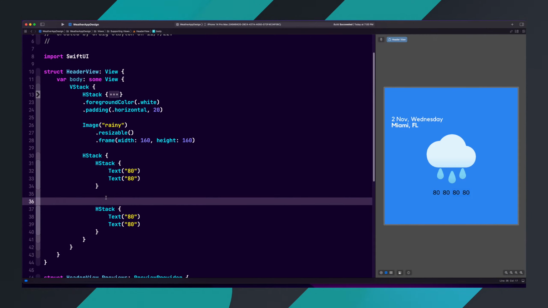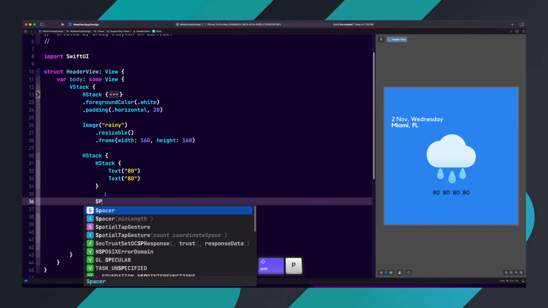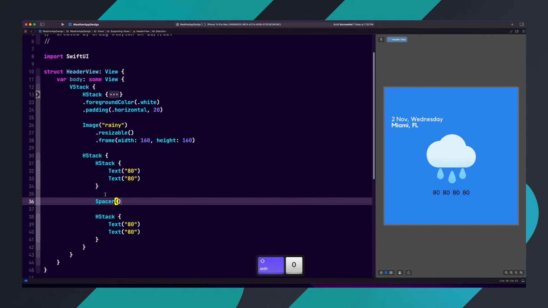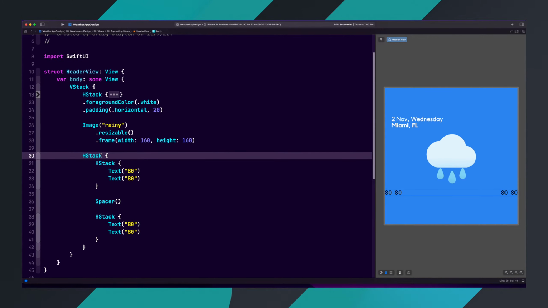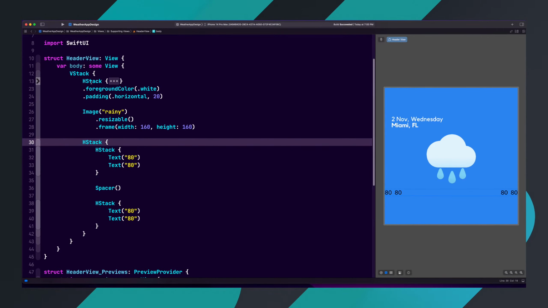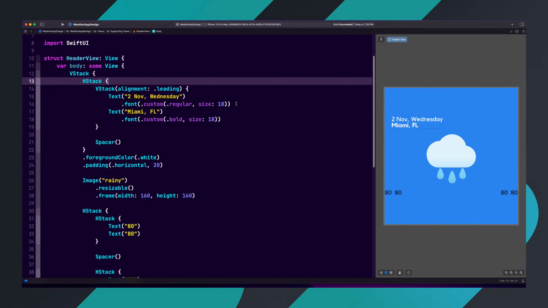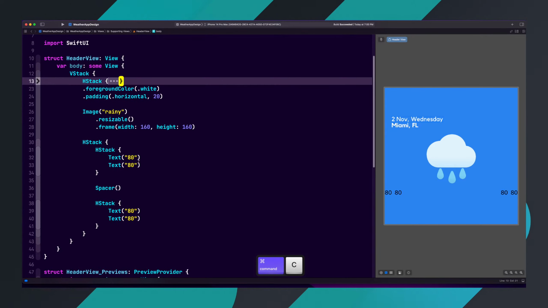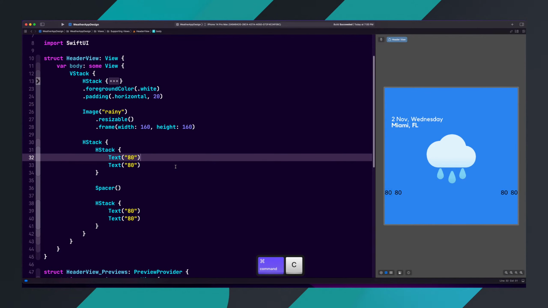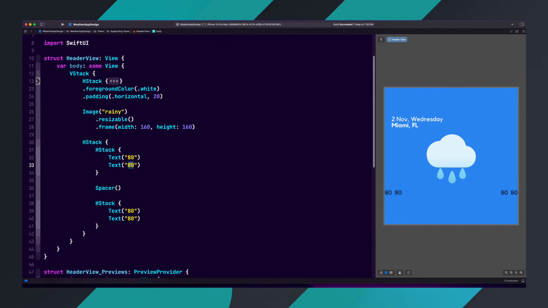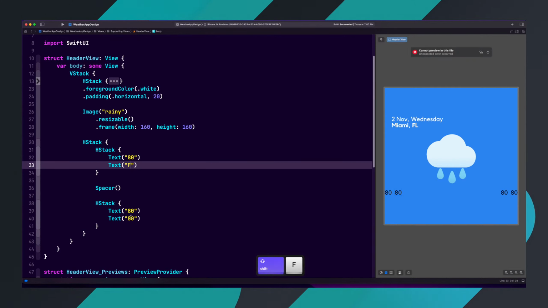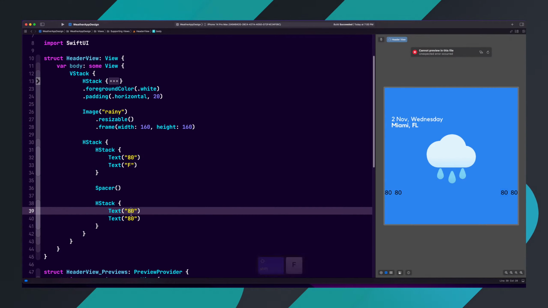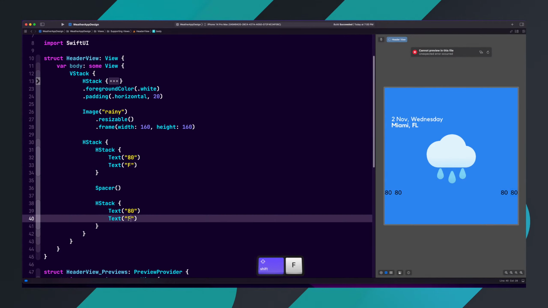And in between this HStack and the other HStack, we're going to add a spacer so we can spread that apart. Okay, so the first thing that we want to do is update the font for all of this and kind of update the text. So the first thing we can do is change the text. So this is 80 Fahrenheit, and this is also 80 Fahrenheit.